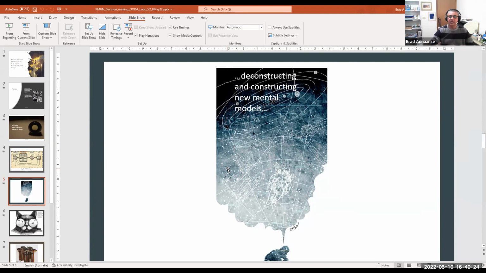So knowledge management is an infinite loop between discovering new knowledge and applying that knowledge into learning, which then generates new knowledge, right? And that's an infinite loop that goes round and round, which is the basis for making sound, effective decisions at a personal level, as well as at a work level in the people that we work with. So if we are able to deconstruct mental models that are unhelpful in a particular situation, we become able to demonstrate that for the people.